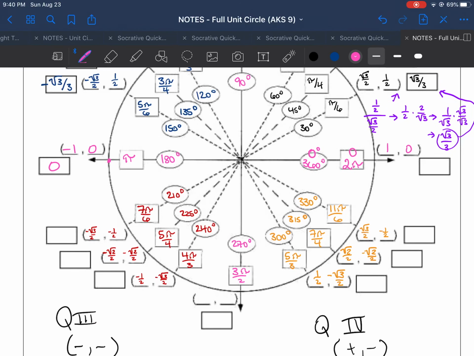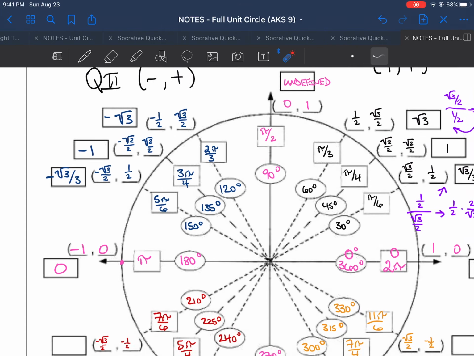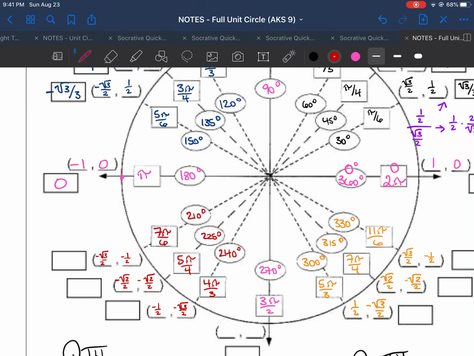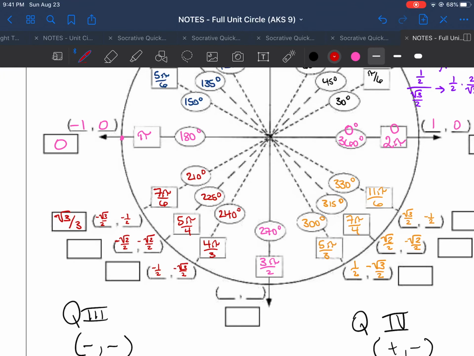So now let's move into the third quadrant. Here in our third quadrant, again, let's just establish some patterns. We've already done the algebra for 1/2 divided by the square root of 3 over 2. We already know that that's going to be square root of 3 over 3. Now let's just talk about the sign. Since we're dividing a negative by a negative, that means all the tangents here in the third quadrant are going to be positive. So this is going to be a positive 1, and this will be a positive square root of 3. Again, we've already done the algebra. We're just trying to figure out the signs now.